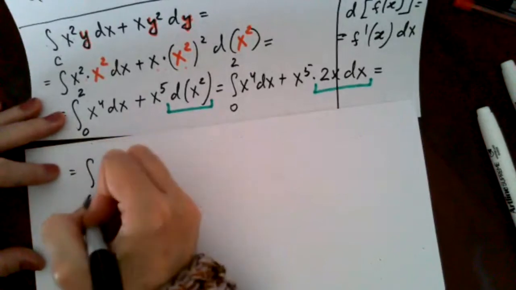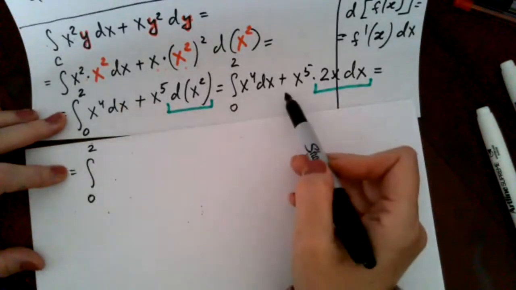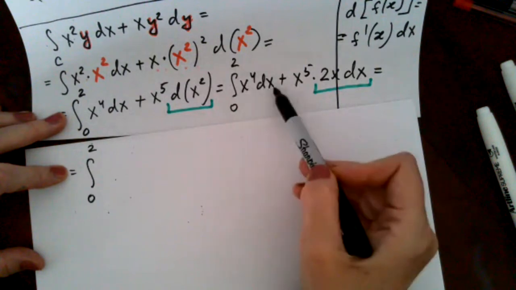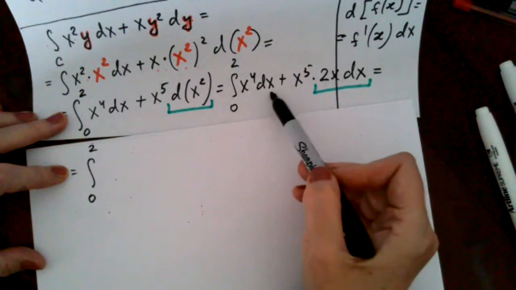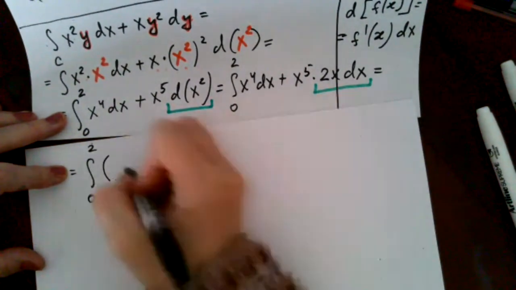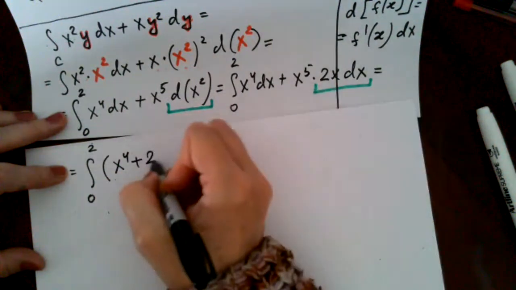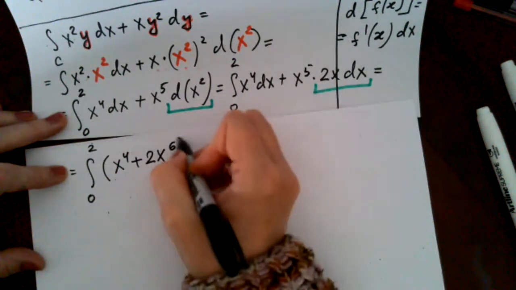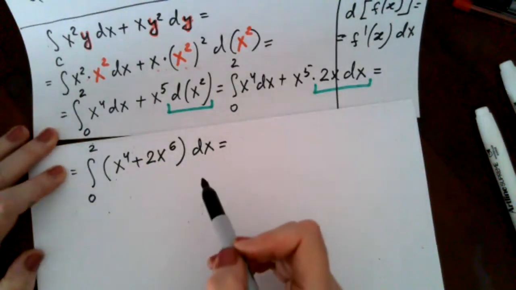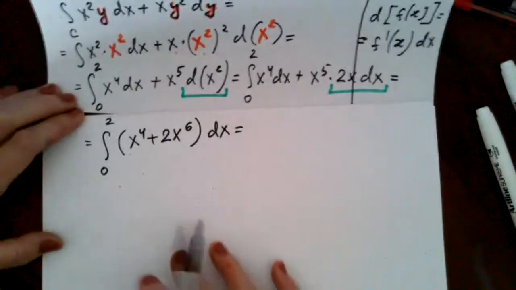So let's rewrite the first term again. Now we can notice that these terms actually have one common factor, dx. So we can pull out dx, but place it not in the beginning, but in the end of our expression. So the first term will be x to the power of 4. The second term is 2x to the power of 6. And dx has been pulled out. And now it turned into an ordinary integral.